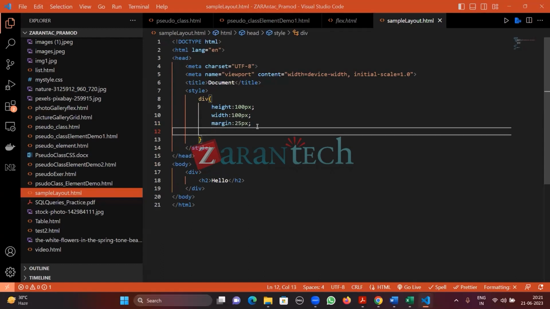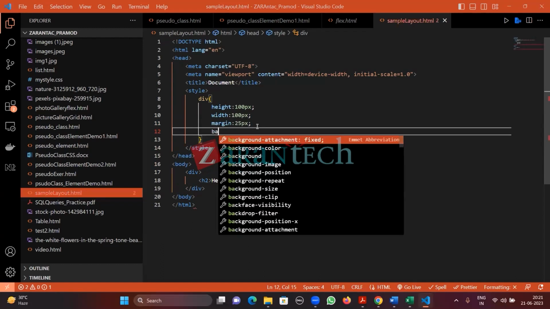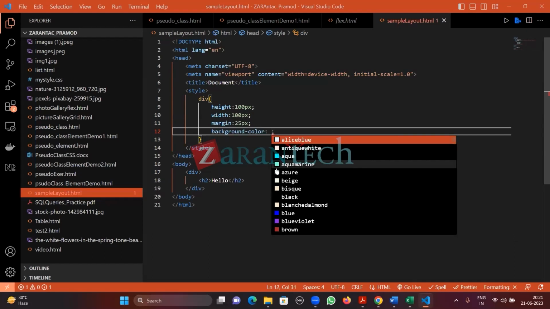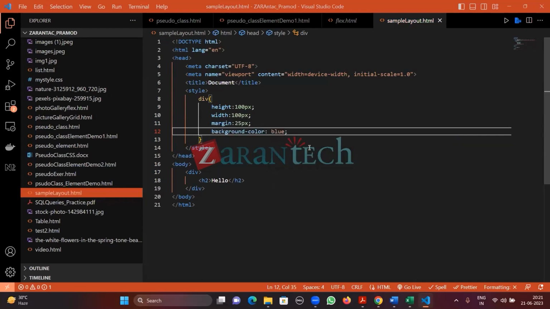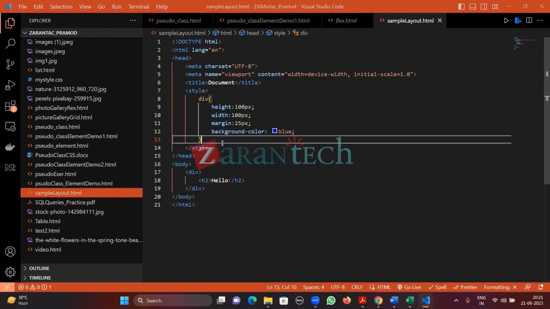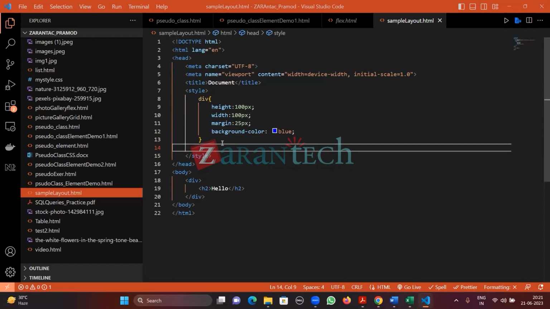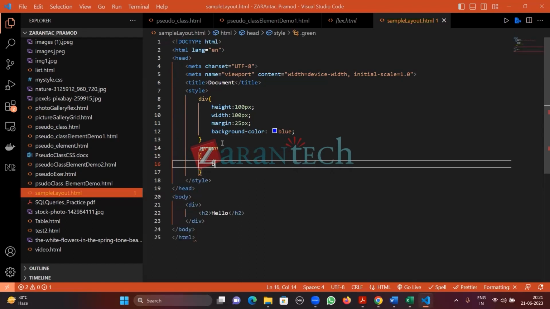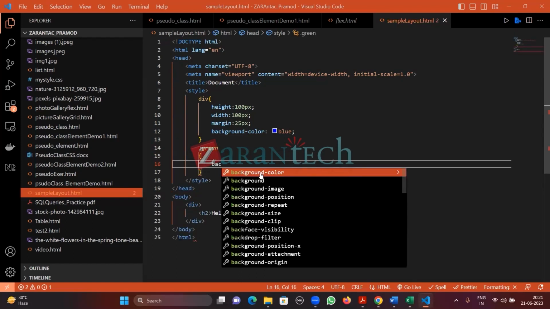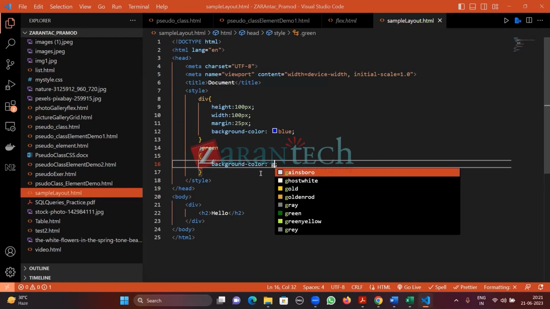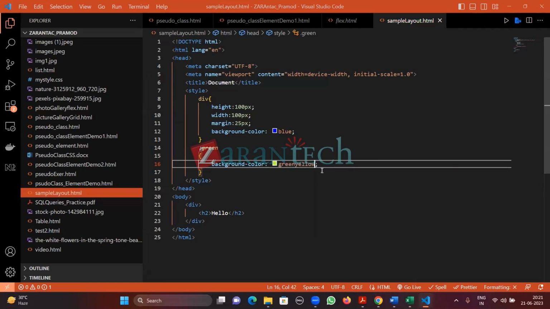And for this, we have the box model. So I'm writing here background color, any color. Let's take blue. And I'm creating here a dot green, and nothing else here, simply background color green, yellow.